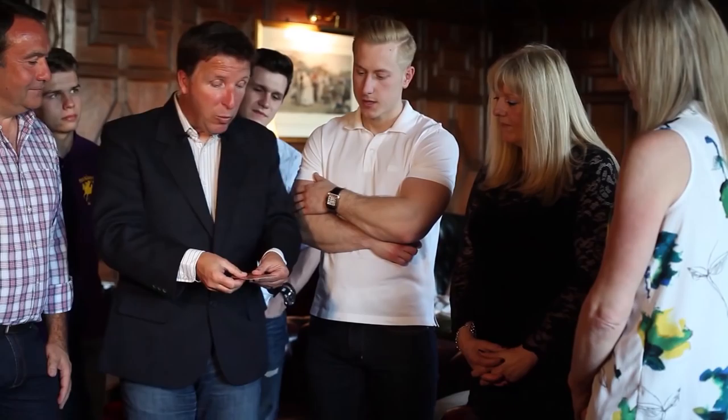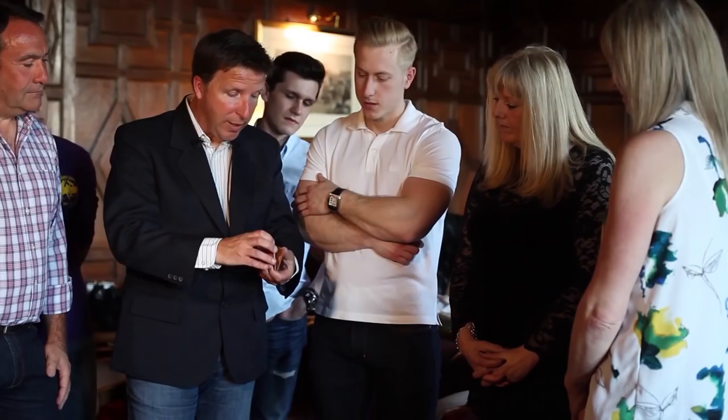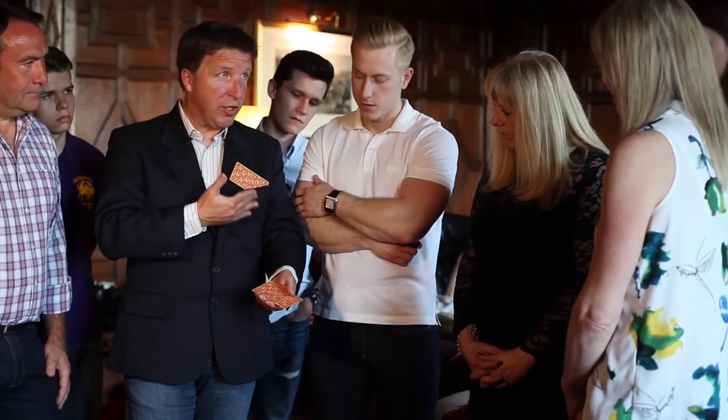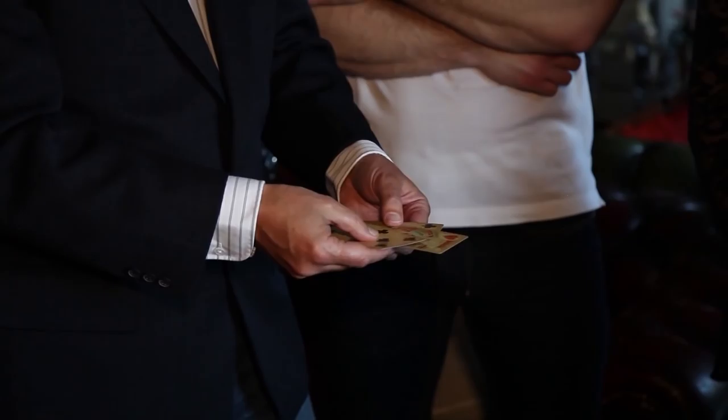Well, it was originally done with four cards, and these cards are very, very old indeed, as you can see. And what I've got here are three black cards and a red card. The red card is what they call the money card, the one to keep your eye on. Keep your eye on that card there. And I'm going to start by leaving one of the blacks in my breast pocket so you can keep an eye on it, which leaves the red between the other two blacks. Watch the red one. Watch very closely. Where is it now? In the middle.